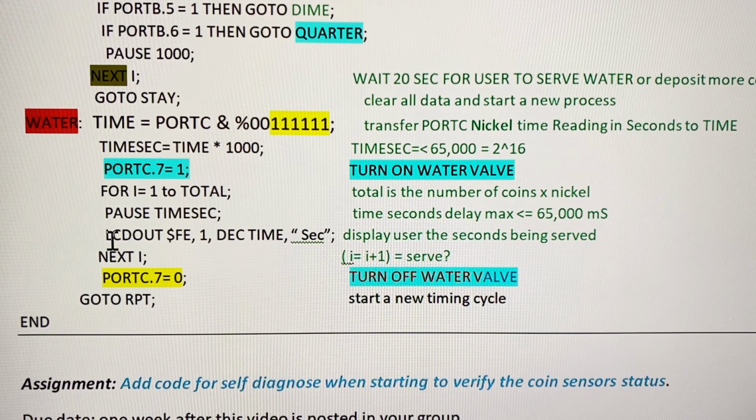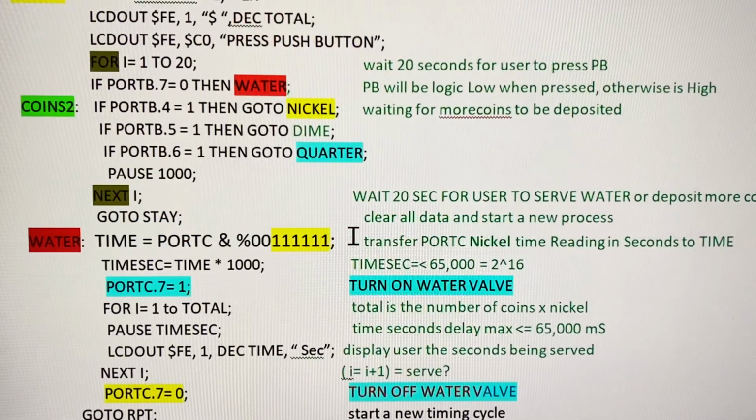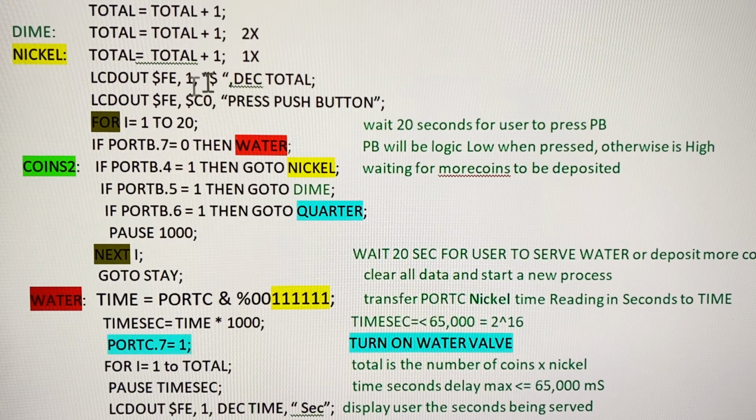But you have here another improvement that I said a moment ago, which is the LCD display. We can add more features to the display where the user can see how the money is being deposited. So every time the number of times that these coins are valued, these counters are seen here on the display.